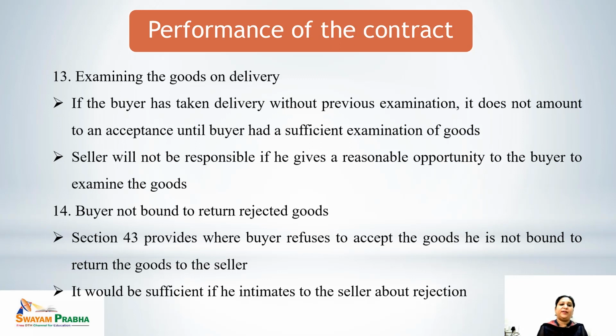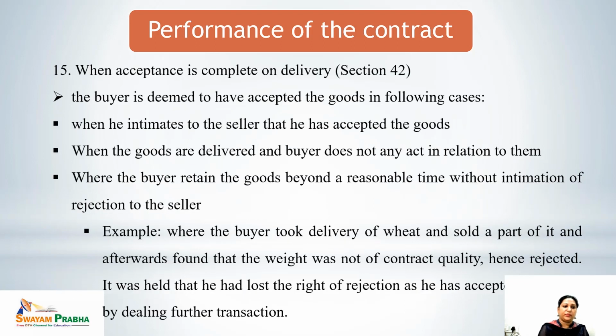Buyer not bound to return rejected goods. When the goods are sent on sale or return basis, Section 43 of the Sale of Goods Act says that if the buyer refuses to accept the goods, he is not bound to return the goods to the seller. It is sufficient if he intimates that he is not taking the goods, he is rejecting the goods. It is the responsibility of the seller to take the goods back.